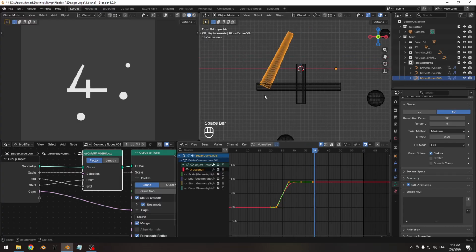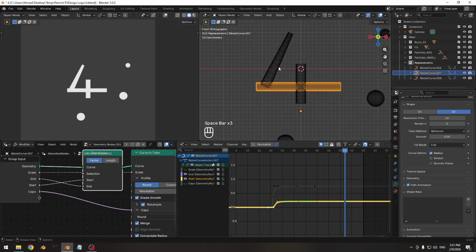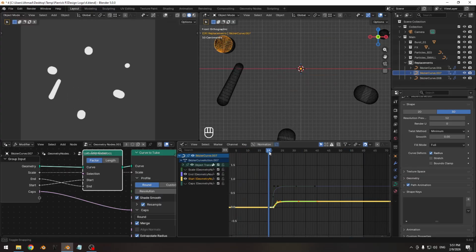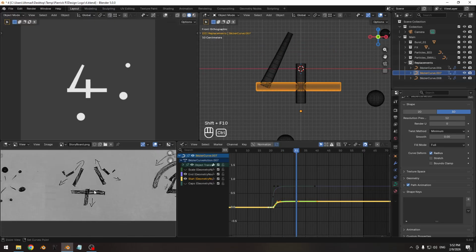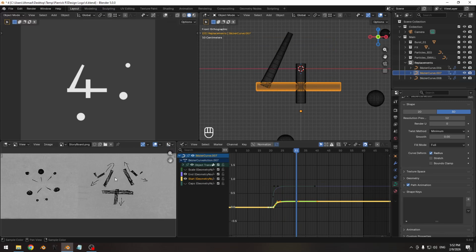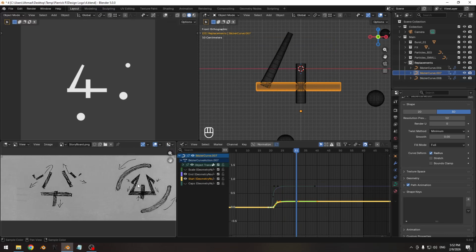I think I have to adjust something here. Like this one should be moving down, then recoils up, because the original idea on the storyboard is to make it explode, then reassemble.